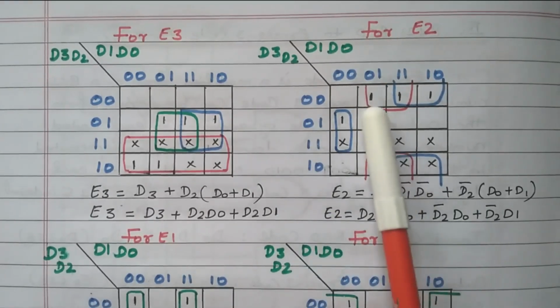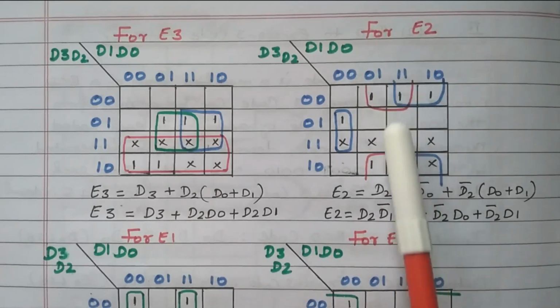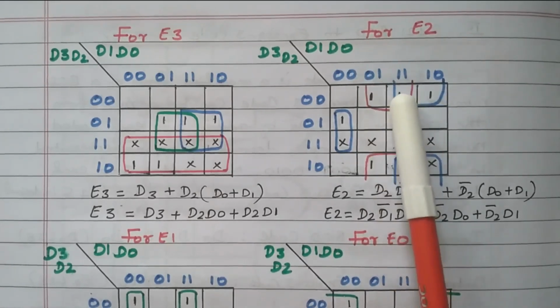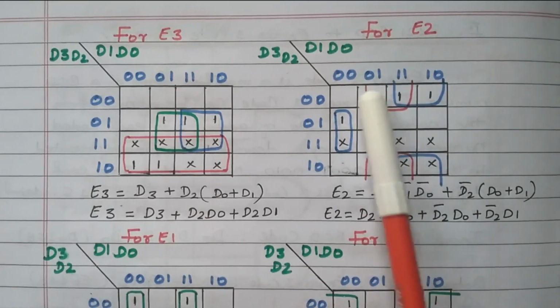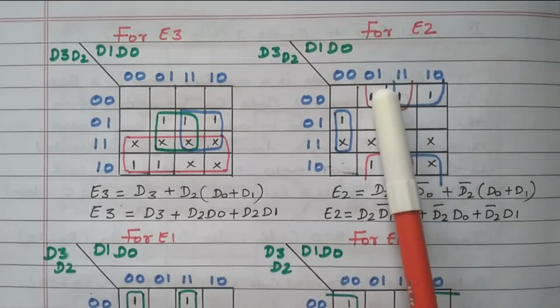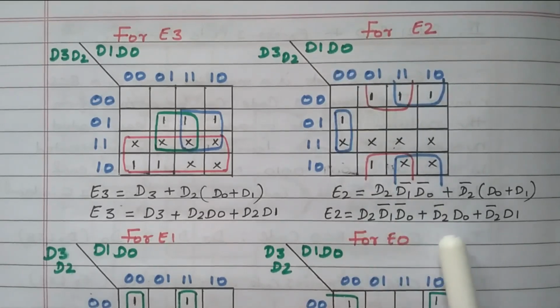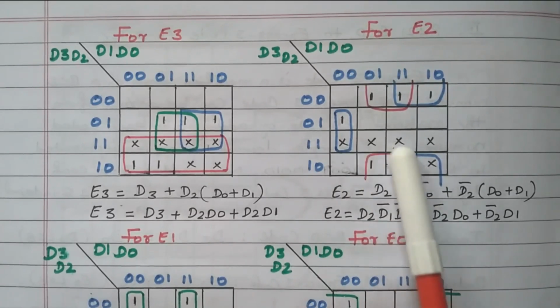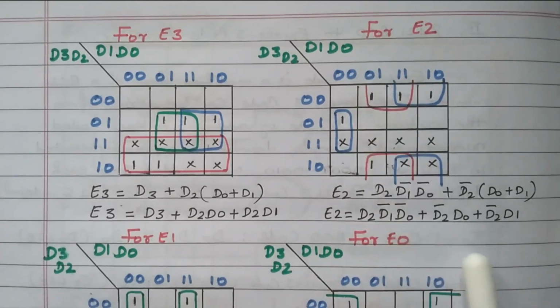Right. Then what is available in second row, second column and third column? 0, 1, 1, 1. So the first number here 0, here 1, got cancelled. Second number is 1, available in both the columns. What is second number? D0. So D2 dash, D0. Right. So by grouping this red color 4 cells, what we got? D2 dash and D0. Then we'll go to this blue color.